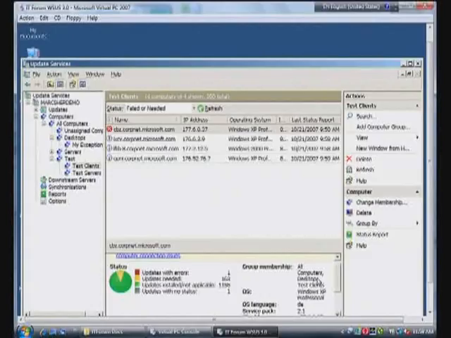Okay, thank you. If I'm using client-side targeting via GPO, I can place them in multiple groups by separating the groups with a semicolon. Yeah, that's simple and that's great.